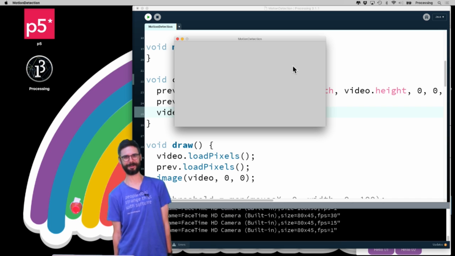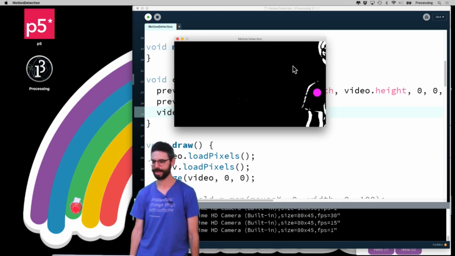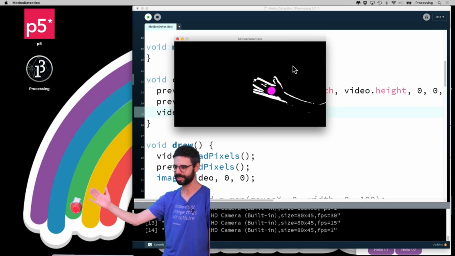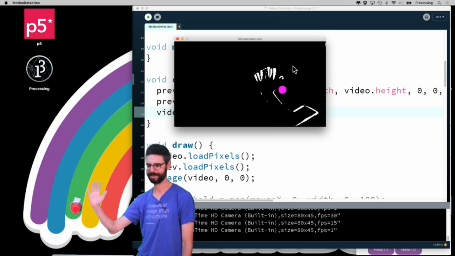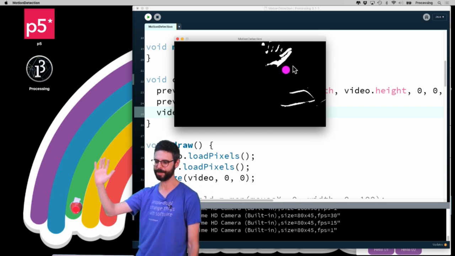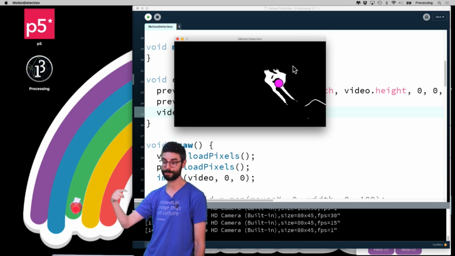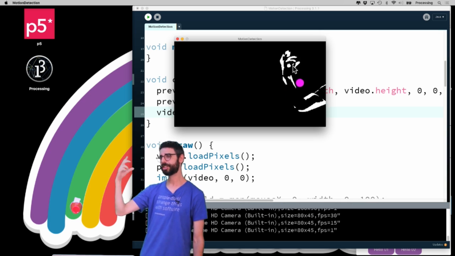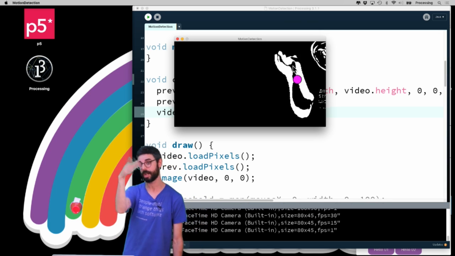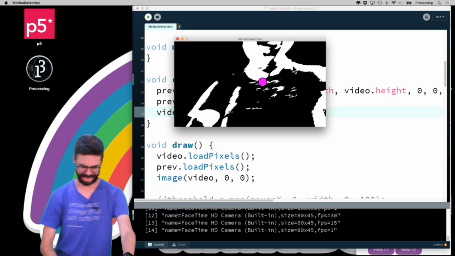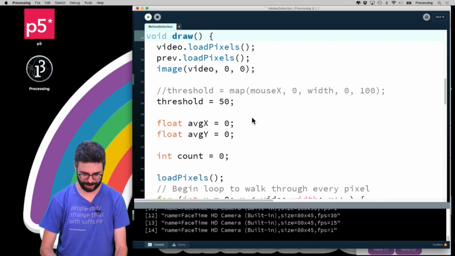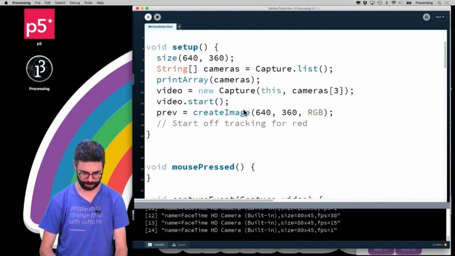Awkwardly standing while waiting for camera to start. OK, but you can see I'm going to move out of the frame, and I can put my hand in here. You can see this is actually doing a pretty decent job of hand tracking, because you know, it's not perfect by any means, but you get a sense because my hand is the thing that's moving. Now, if I stop moving, it's going to completely go away. But I could store that. One improvement I could make to this is I could keep that location as a global variable. And if there isn't any motion, I could stay where it was last. Let's add that. So let's make this average thing a global variable.